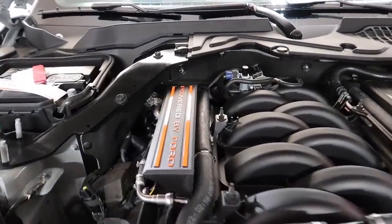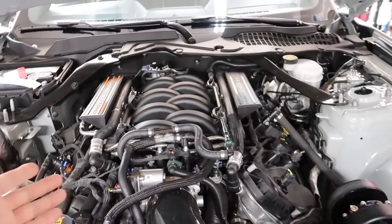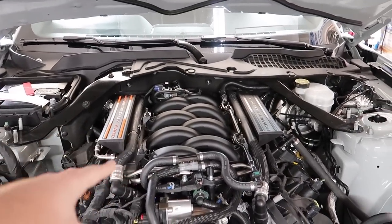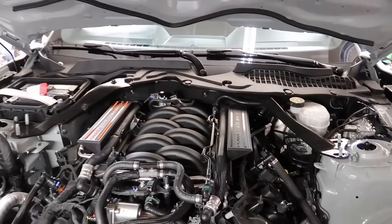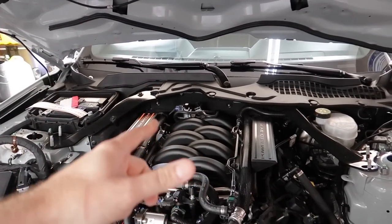With the strut tower brace back on, it's gonna look really good. Just something more to spice up the interior of our engine bay. So let's get this one installed. Put the strut tower brace back on, see how it looks as a finished product. Then we're gonna move on to our big box, which is like the grand finale of this video, guys.